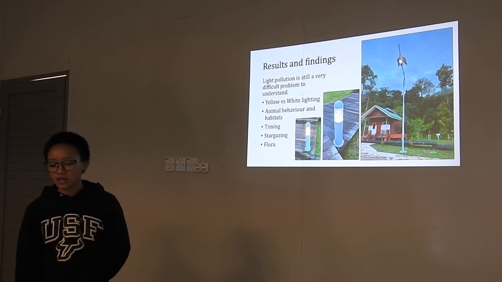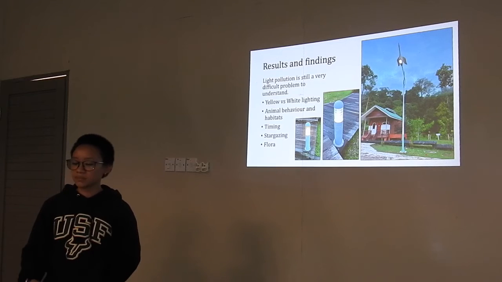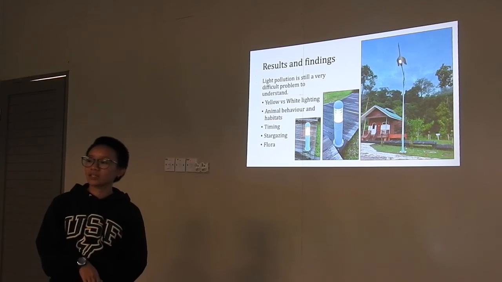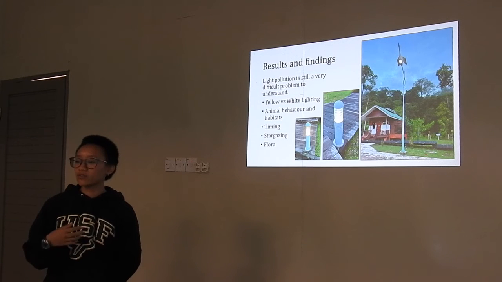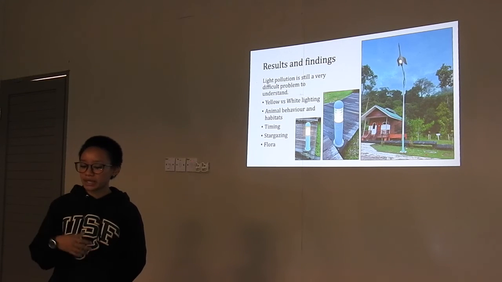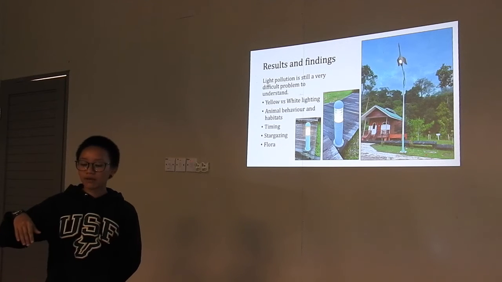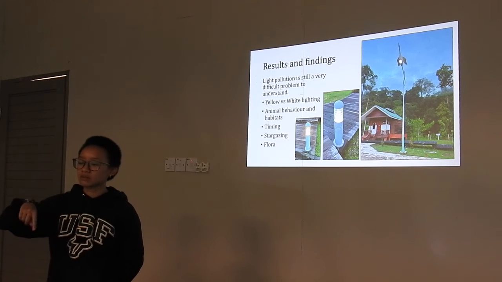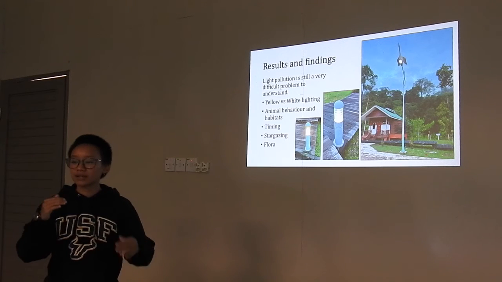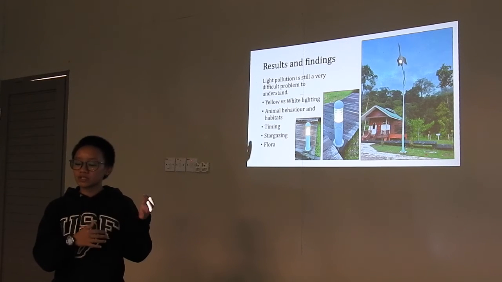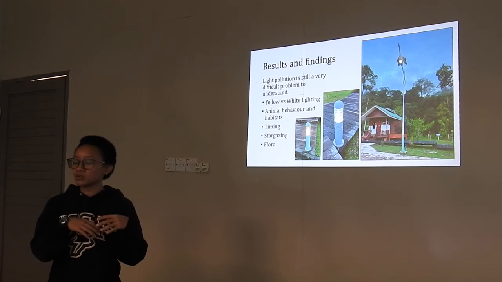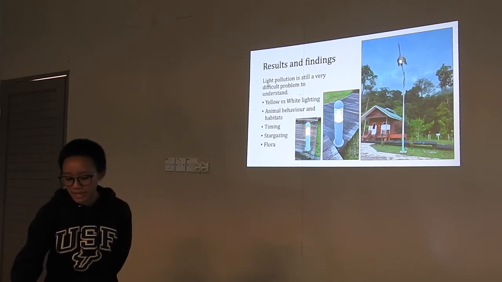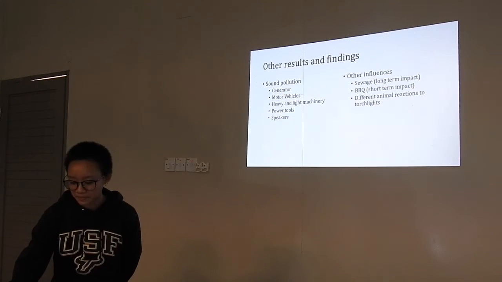And the flora. The trees are actually affected by the lights around ICSC. It may affect when the trees are fruiting or flowering because of the bright lights coming from the center. So the trees surrounding the center get more light than the trees outside the center. So again, this circadian rhythm of the trees, to know when it's fruiting, to know when to do this and that, is affected by the lights. It's blinded by the lights.